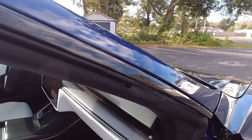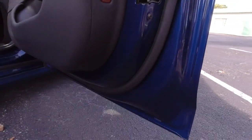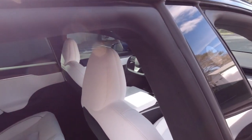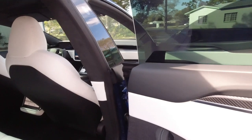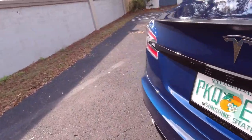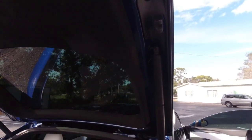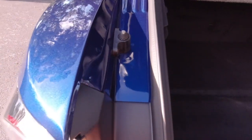The weather seal, all the seals look really good, nothing coming off or bubbling up or anything like that. I had some weather seal issues on my Model Y. It just had to be basically put back into place. You can see all the trim really neatly buttoned down on all the trunk lids and on the body itself.